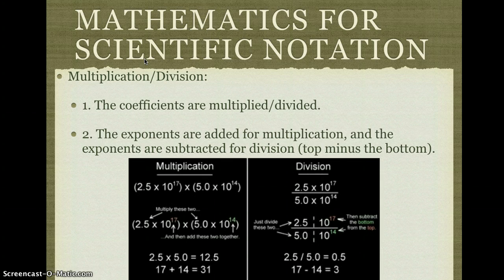Here again we need to adjust our number because 0.5 is not between 1 and 10. So we'll move the decimal 1 to the right, which means a negative change to our exponent. Again, you could look at it that way, or you could say I'm making this coefficient bigger to go from 0.5 to 5, which means I have to make my exponent smaller by however many decimal place moves I make. And so we end up with 5.0 times 10 to the second power.